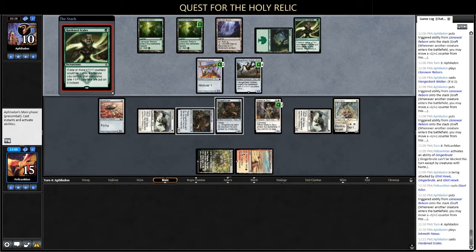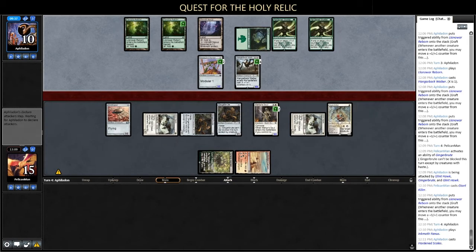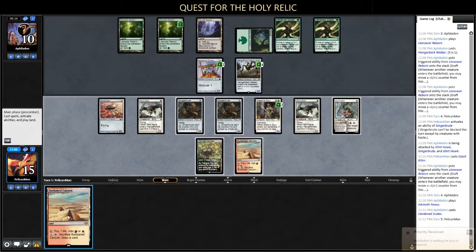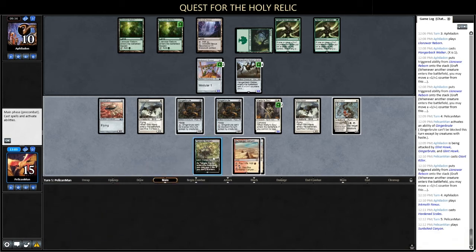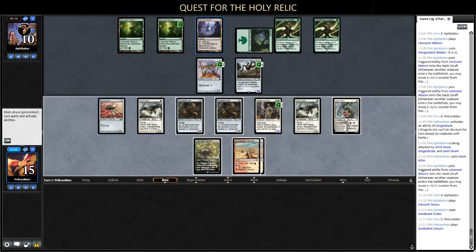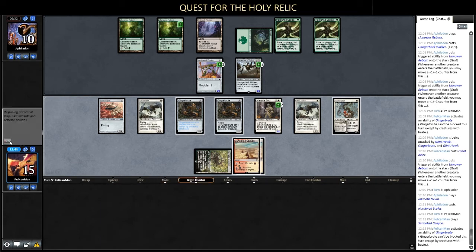Okay, another Hardened Scales, that is fine. And I should just be yielding through their turn here. Okay, back to us. Land was actually a good draw. So, yeah, this thing was kind of annoying. Make you unblockable. Go to combat.